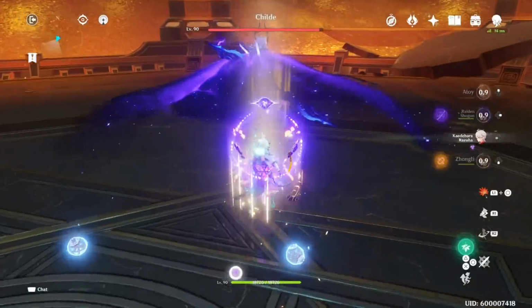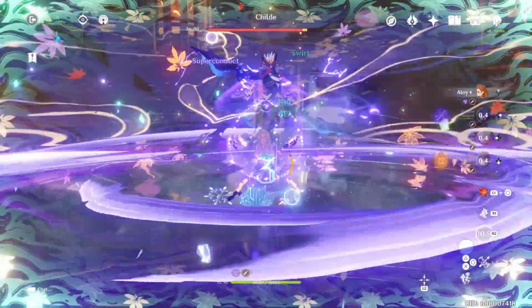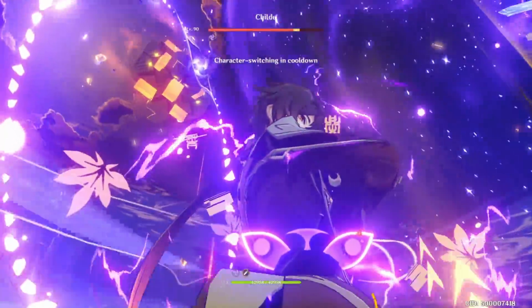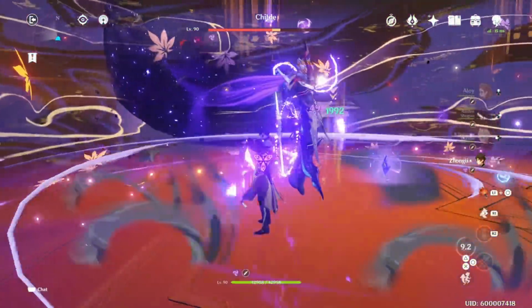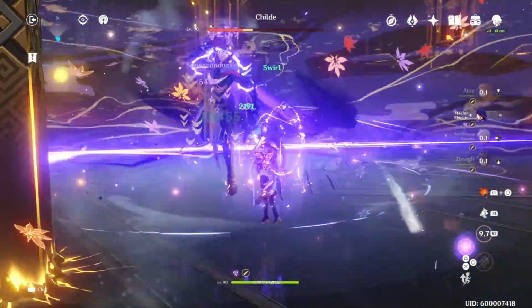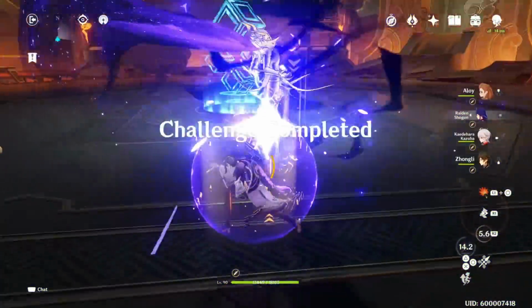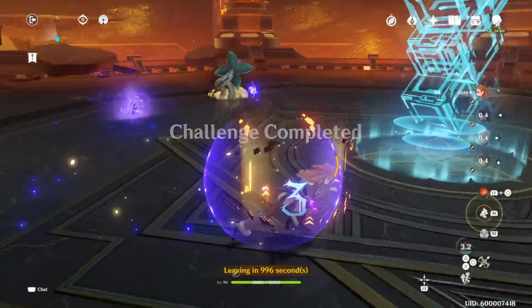So we're going to do this. Draw this on here. We're going to go ahead and swirl. We're going to go back to Zhongli. There we go. We're going to do that. Get our shield. We're going to go back to Aloy. We're going to do this. Come back to here and do this. And bop, bop, bop. There we go.